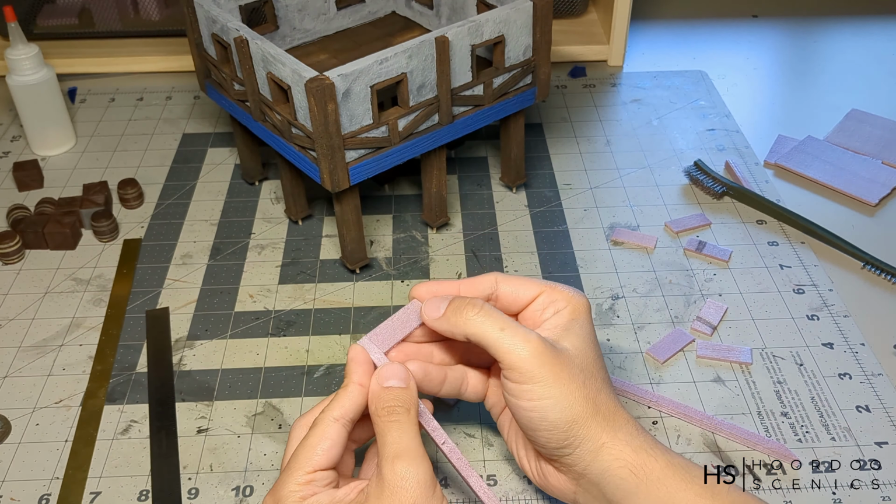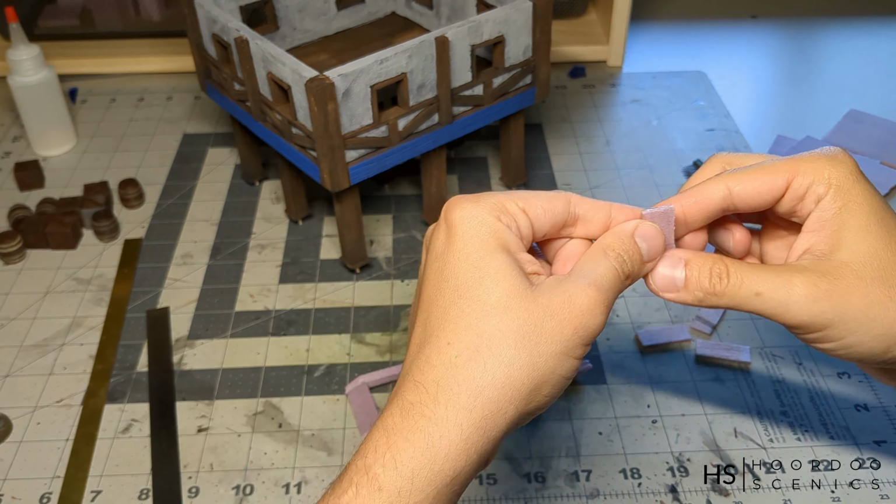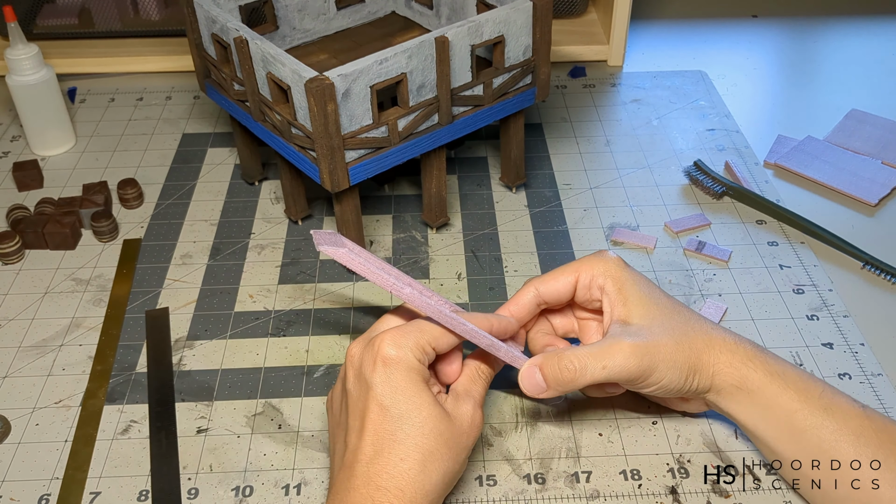Well, I could get more precise and use some sort of measuring tool to get the right angles. I found that just eyeballing the angle of the stairs and the steps is good enough, and probably no one will notice that some of them are not perfectly aligned with the ground. So here, just using a bit of hot glue, I'm just kind of placing those steps in the right places given the number of steps that I have.